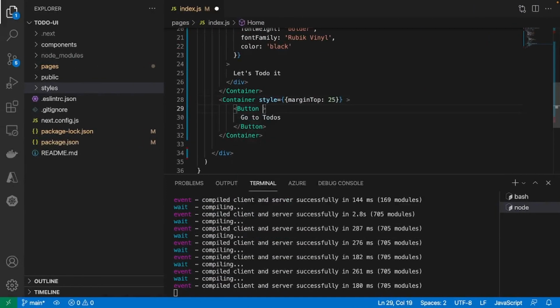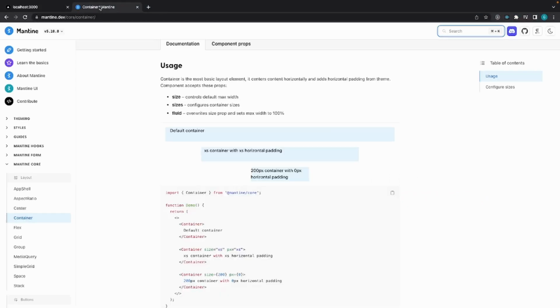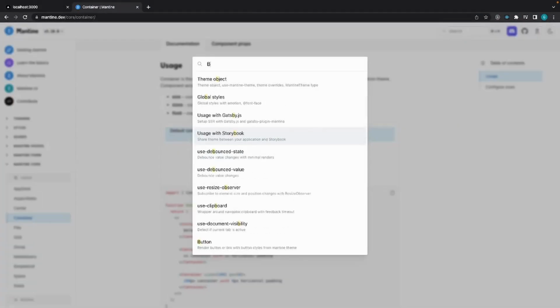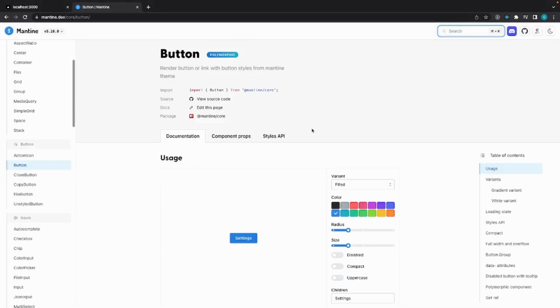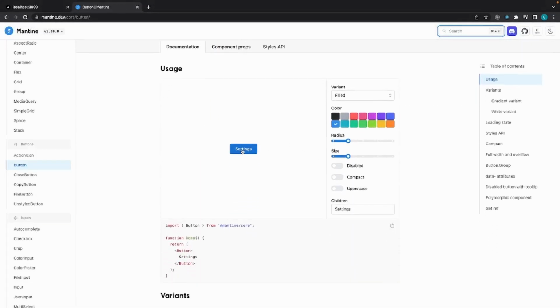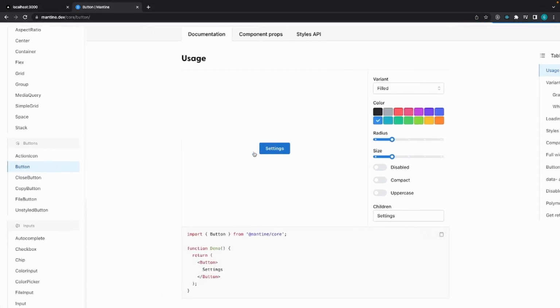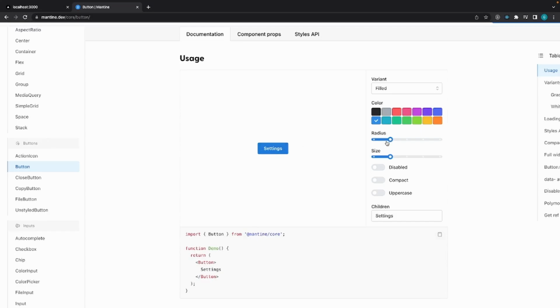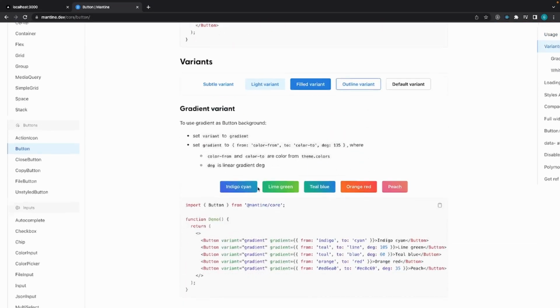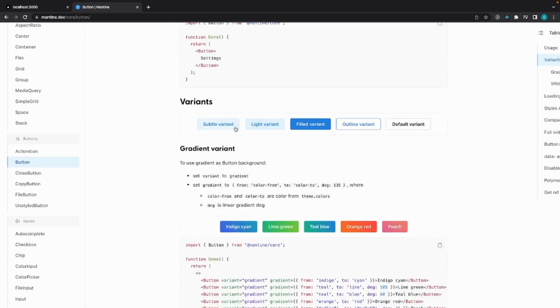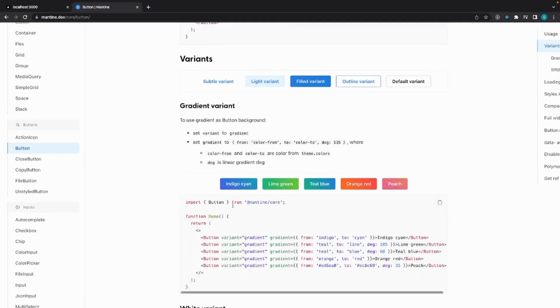We're going to first, let's go to Mantine and see what are the options for a button. All right, cool. So you see, originally by default, it's gonna be this blue color. Let me zoom in a little bit. It's gonna be this blue color, and I don't really like it. All right. If you go down here though, you see that there are variants, right? We can make it subtle. We can make it light. We can make it filled. We could also add a gradient if we want to. I like these gradients, and I specifically like this green gradient. All right, so that's what I want.